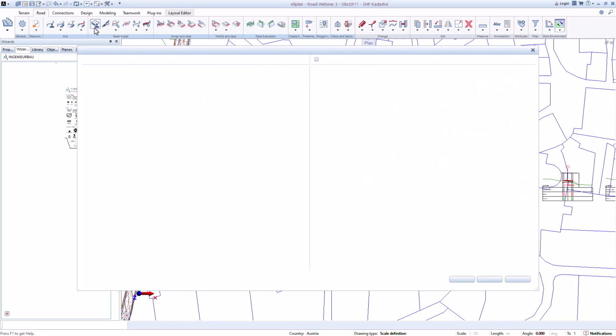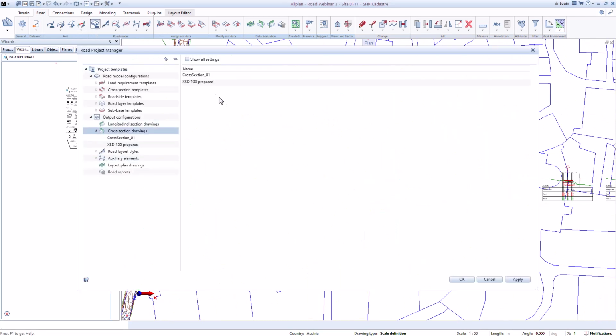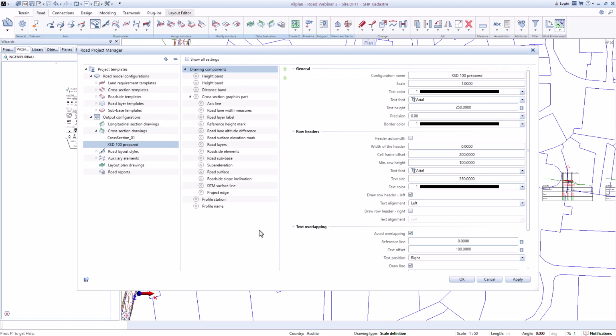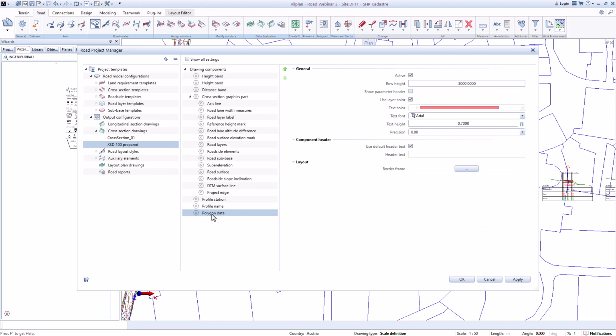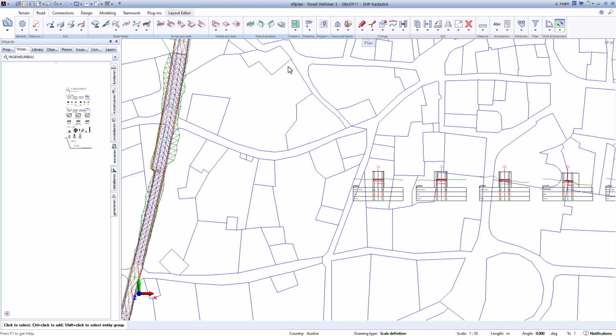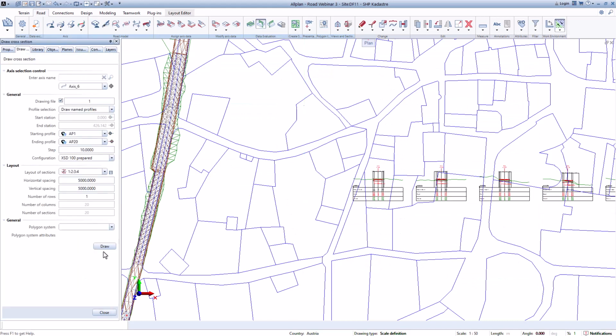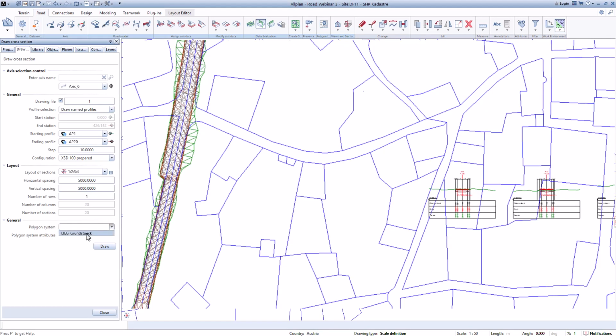So we go here in the project manager, to the prepared cross-section, right-click, polygon data. It always puts a new one at the end. You can bring it up by clicking this arrow up, so you see it's going up and it's here. Okay, apply it, close. Before we draw, we must still select the polygon system here.